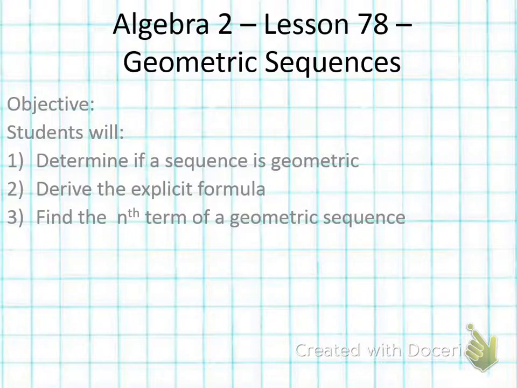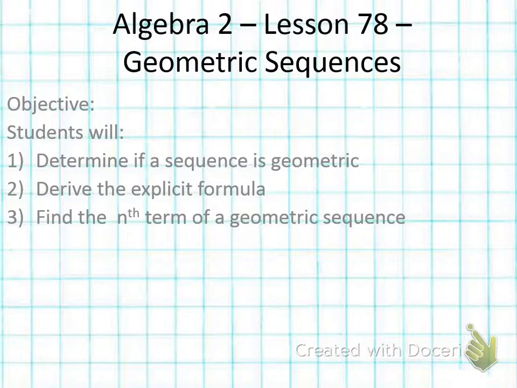Okay, so that's a sequence. A sequence is a list of numbers, and a series is when we add the numbers together. So it's like saying 2 plus 4 plus 6 plus 8 plus 10, right? We did that last week and this week. Remember doing that? Okay, there's a new one we're learning about today, which is geometric sequences.